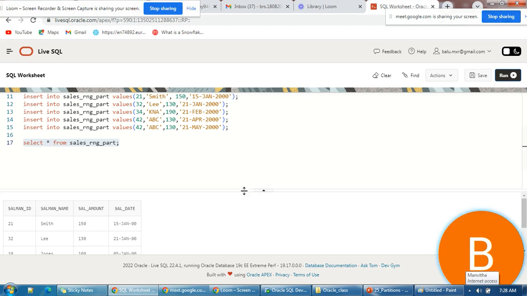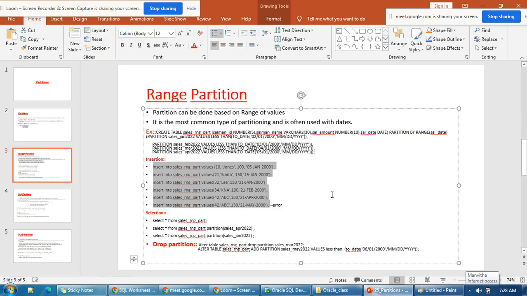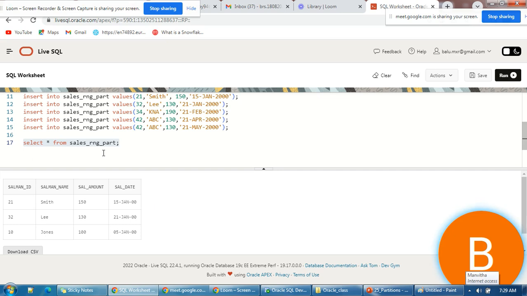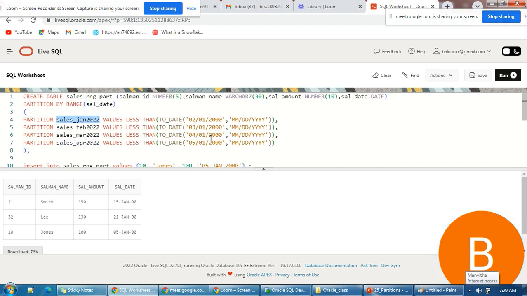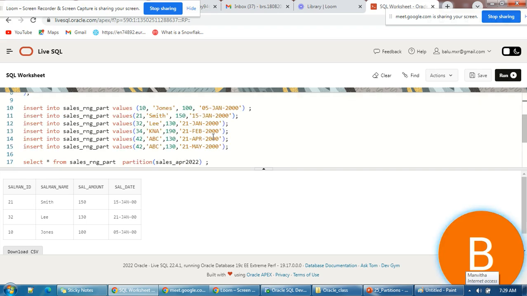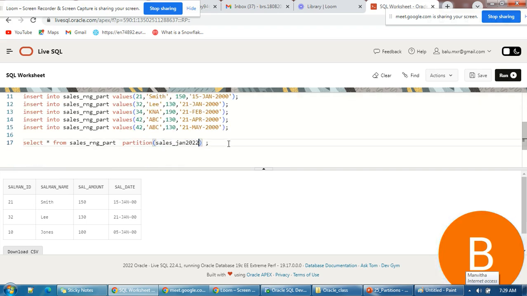Three records have been inserted till now. Let me query the specific partition. For that we use the keyword PARTITION, and in brackets you specify your partition name. Let's take January 2022. You have your three records.